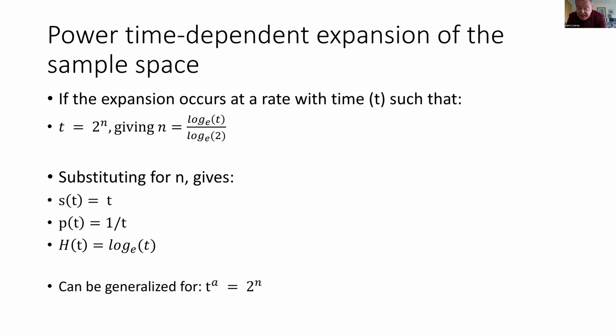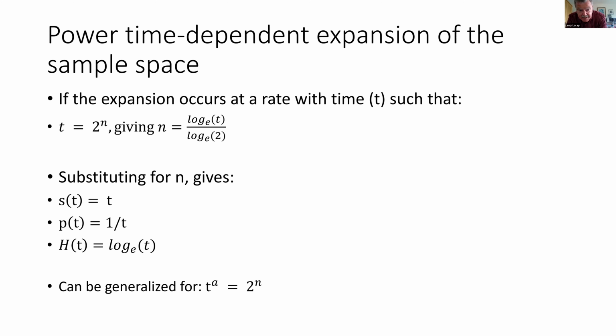Okay, so I looked at a couple of different examples, and the examples I chose were somewhat random, but it was more based on the maths than anything else. But I don't think the functional form really matters too much once you can determine what that functional form is. So in this case, I'm using a power expansion. We're talking about a time-dependent expansion again. I'm only interested in time-dependent stuff. Maybe expansions could happen that aren't happening in time, but I like time-dependent stuff. That's what I'm used to.